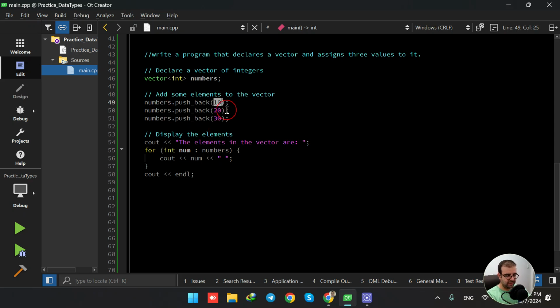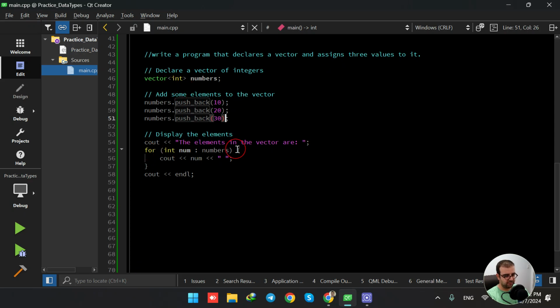Therefore, here we are inserting value 10, and then we are naming the vector again, then the dot, then push_back, and in the parentheses the value that we would like to insert, and also 30.